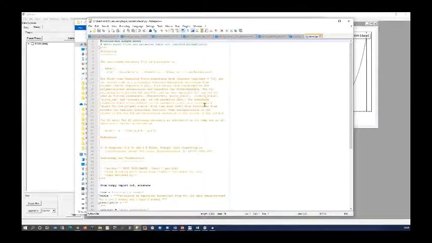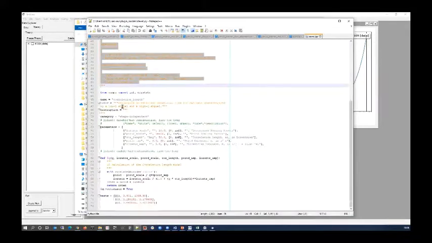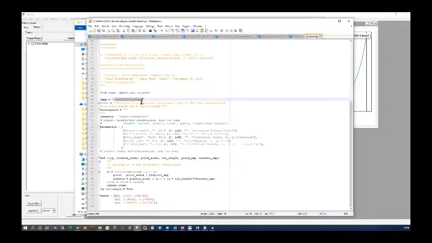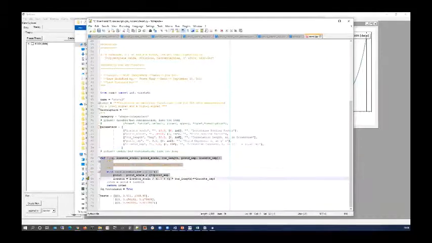There is much more detail about this in our help documentation, but basically this section in orange is a description of the model, which, if we incorporate this model into SasView, becomes available in the online help documentation. Here's the name of the model down here, so we better change that, otherwise we won't be able to identify it. Okay. Here are the parameters in the model. We can either add to those, or we can remove, or we can change the names and do whatever we like. And then this section here is the bit that's actually calculating our function.